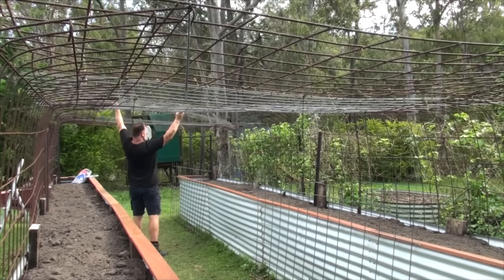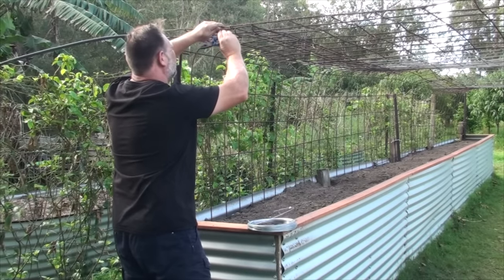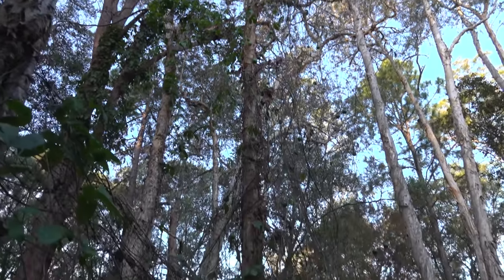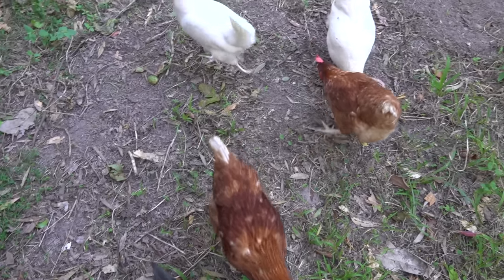A structure made of Rio mesh is perfect where it can climb up and then straddle along the top and then hang the fruits down. Fruits hanging down makes them easier to harvest and sometimes they'll just drop clean on your head. It's a great way to grow passion fruit over a high structure and just let it sprawl out with plenty of room. That way it's not smothering out the rest of your garden, taking up valuable vegetable garden space, or climbing in areas such as an ornamental garden where it gets targeted by animals and you can't control it as well.